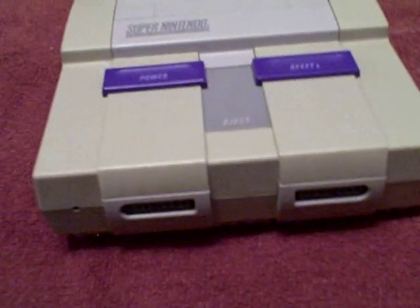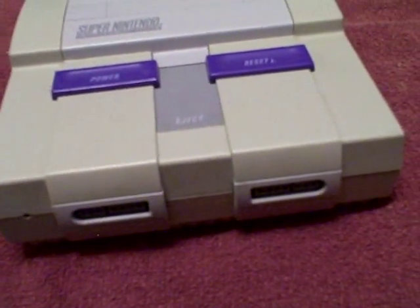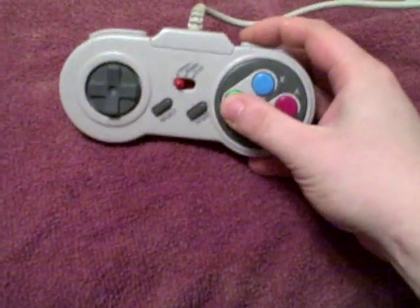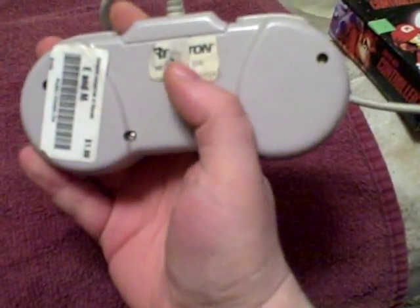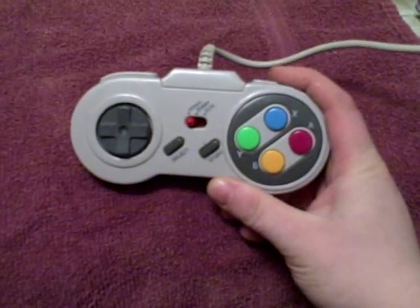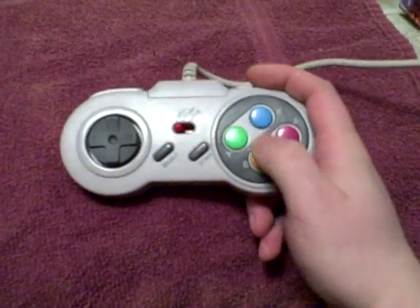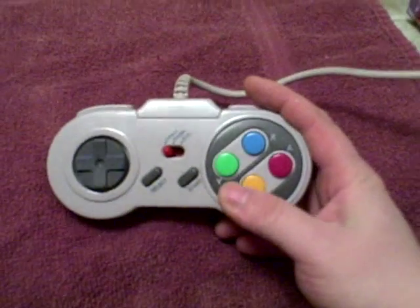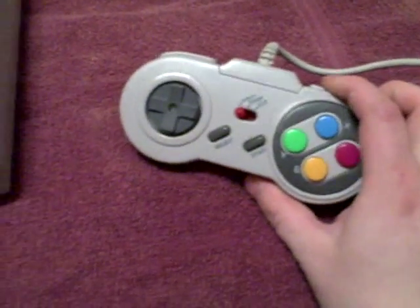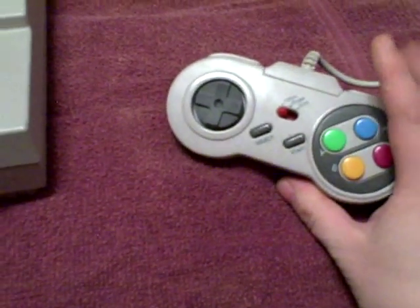Actually, it came with, sorry, it's kind of buried here. It came with this controller, which isn't too bad of a controller. It's a third-party controller. It's made by Reckington, or what, I don't know, some of the letters are missing there. But any which way, it came with this controller, but it can't be used on such games as NBA Jam, stuff like that, because it detects that it's not a real controller, so it won't let you use it.